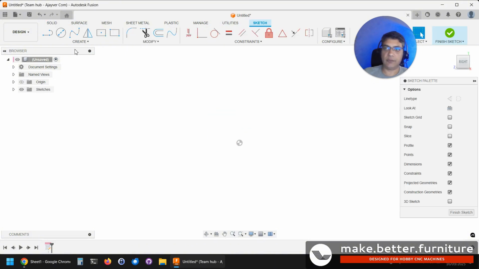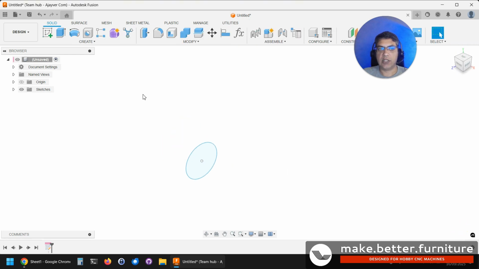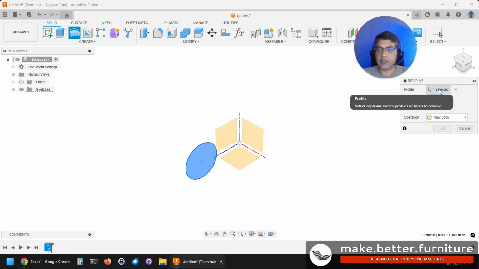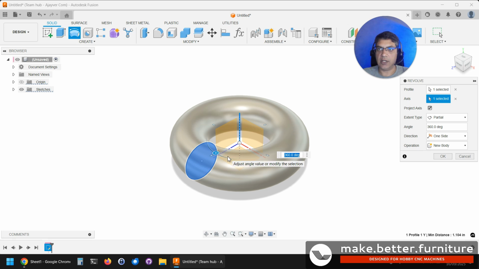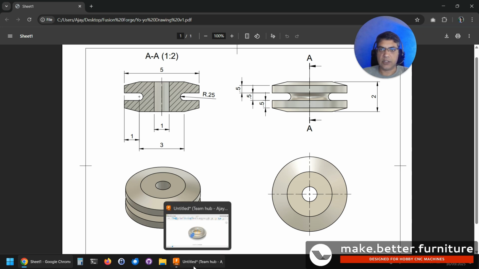So instead of making the top view sketch, I'm making the side view, and then I can make any kind of shape. So for example, if I make a circle and I finish the sketch, I can then choose this Revolve tool, and as you can see, it already automatically pre-selected the profile for me, and now I need to select the axis, the rotation axis. So I can choose this one and I get a donut. So this is what we will use to design this part. We will only design this part of the part, and then we will revolve it around the z-axis.